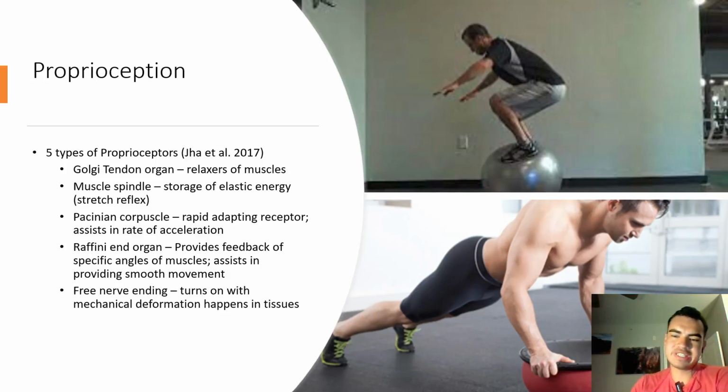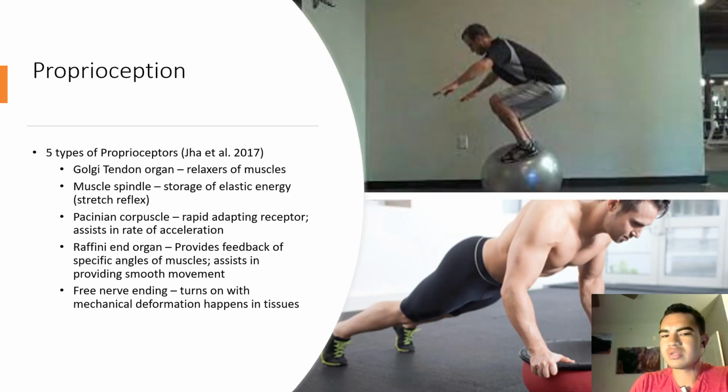So I'm going to end it off real quick just by touching on proprioception. This is a hot debate just in the world of fitness and what we need when it comes to training athletes. Do we need instability training? Do we need stability training? What actually gets the core more? I just wanted to leave a little bit of information right here as we do have 5 different types of proprioceptors, and these are really important because these go into all different types of training, not just core training.